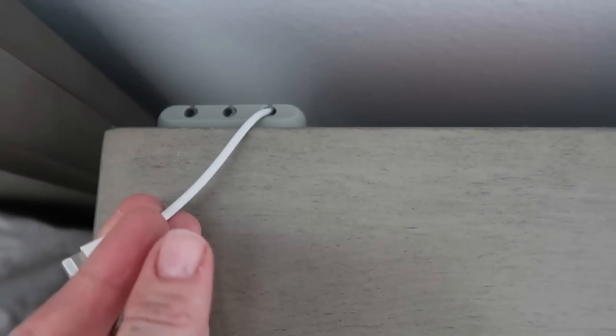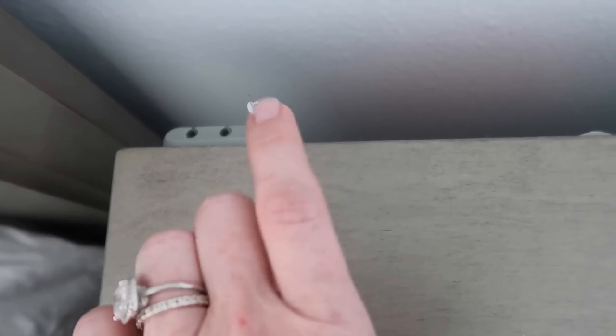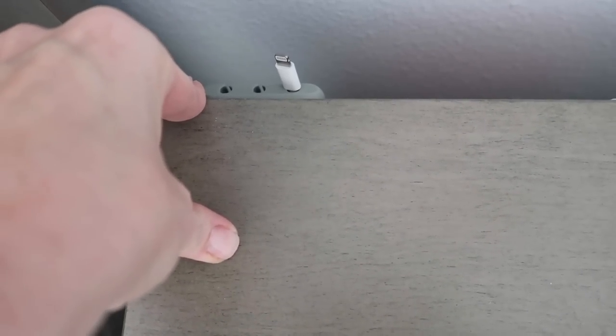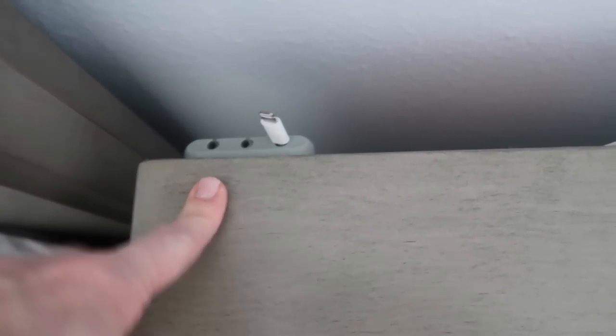Here is another really handy thing from Temu, but you can also get it from Amazon. It has a 3M stick to the back and you put your cords in here so you can hide them but don't lose them all the way. I love having that — it just makes it so easy when I charge my phone in the evening. Chris has one too. You can get it with three, five, or seven openings in multiple sizes. We chose to put it on the nightstand; the boys upstairs have one on their desk for their cords.